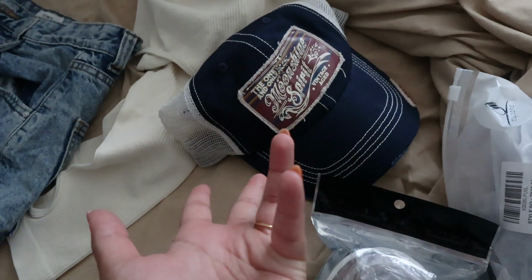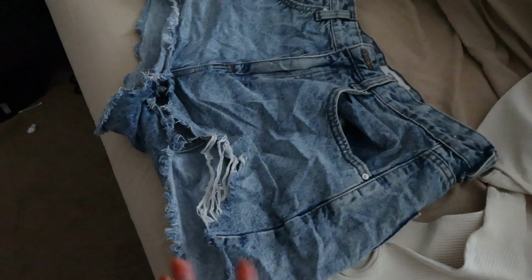It's going to be a long day. I'll be more comfortable in a trucker hat. And I thought it would be fun to style one. So that's going to be the hat. And then it would go with these shorts. And then obviously my boots, which I need to think on this if I really just want to rough it. I do have alternate cowboy boots. They're much shorter, but I've had them for years and they're very, very worked in.